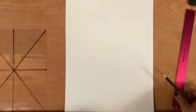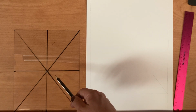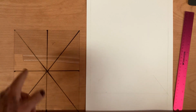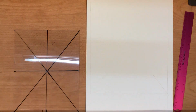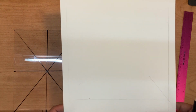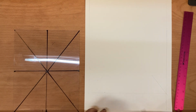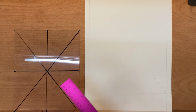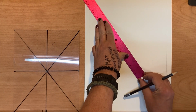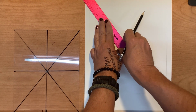All right, so now this big box on my watercolor paper should be proportional, there we are, to this viewfinder here. Let me turn on my light. There. Forgot to turn my light on, so maybe you can see it a little better. The line is light, but yeah. So now we've got proportional boxes to start with. So let's see. I'll finish my diagonals. So this might be a good situation for a longer ruler.